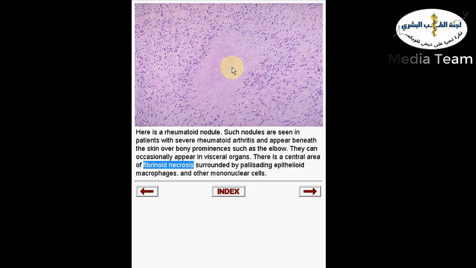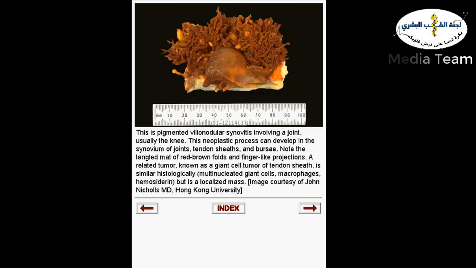It occurs most commonly in the subcutaneous tissue, in the dermal sites. So this fibrin material is surrounded by cells. These cells are actually epithelioid macrophages, histiocytes, that are surrounding the fibrinoid necrosis, and this is the rheumatoid nodule under the microscope. And it can occur in the lung, it can occur in the pleura. So once you see this nodule with fibrinoid necrosis in the center, palisading of macrophages at the edges of necrosis, this is the rheumatoid nodule.